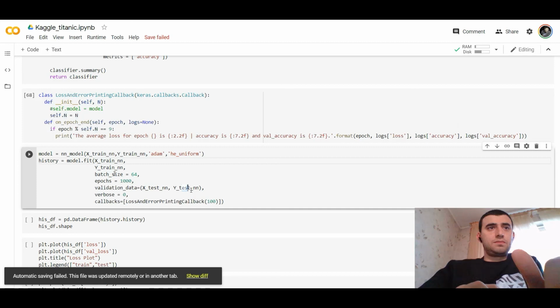Right now we'll see the summary of our neural network model. It has 8 neurons on the first layer, 8 neurons on the second layer, 4 neurons on the third layer as a dropout, and 1 neuron on the fourth layer.